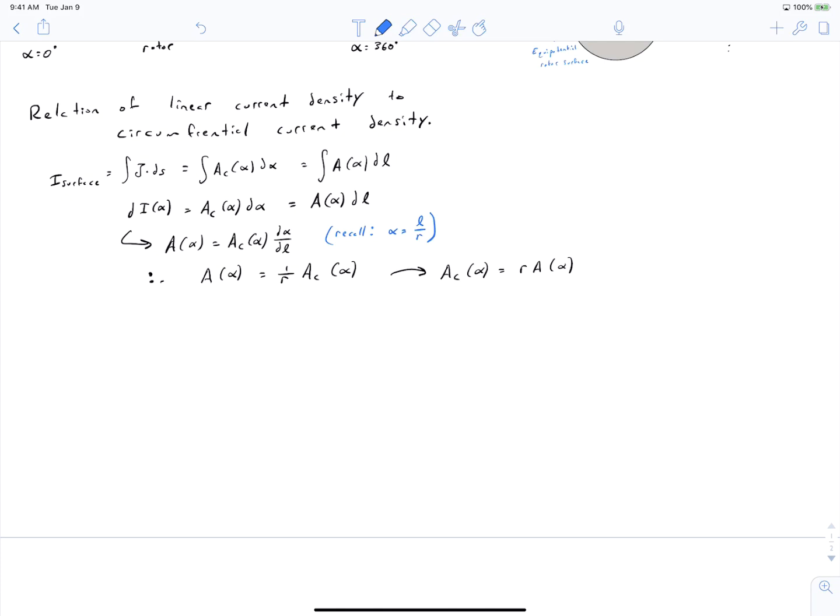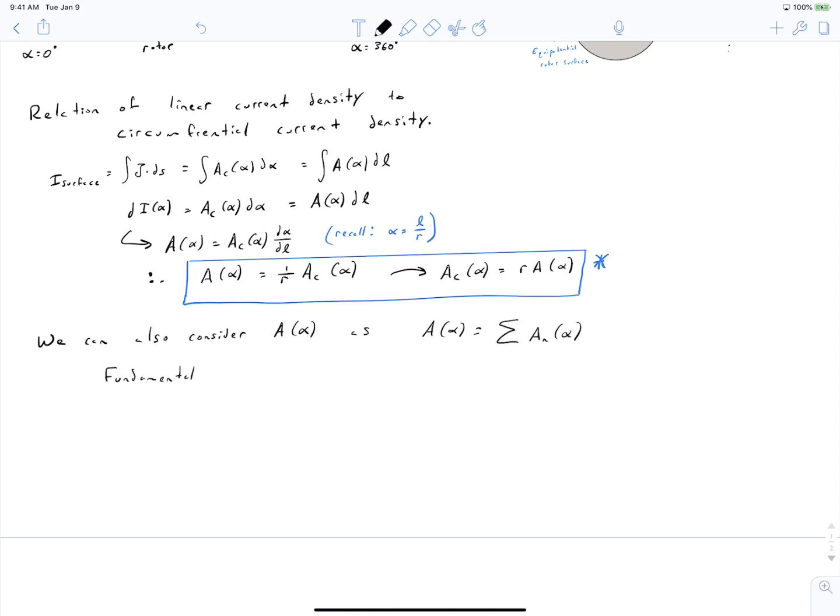our circumferential current density. So when we had our electric machine, we talked about the fact that we were putting conductors in slots and that we can construct from this an equivalent circumferential current density. Now what I'm telling you is you can take your equivalent circumferential current density and you can construct an equivalent linear current density for considering this as an unrolled linear machine. And just as we can talk about our circumferential current density being decomposed into its various frequency components, we can do the same thing for the linear current density.